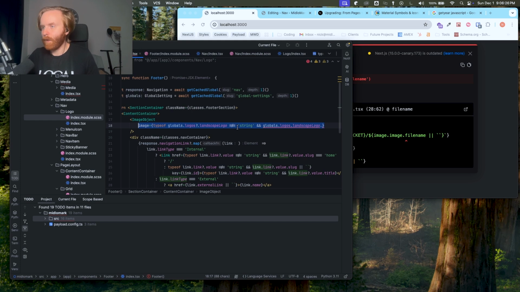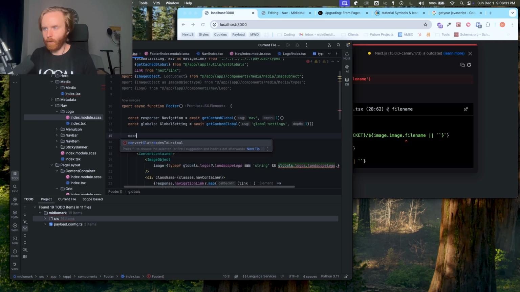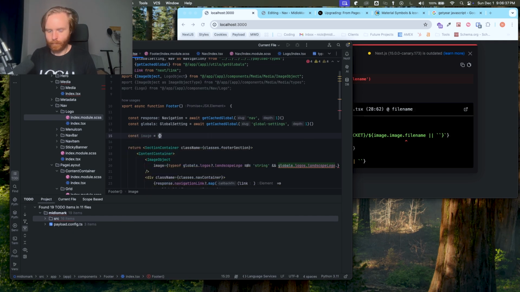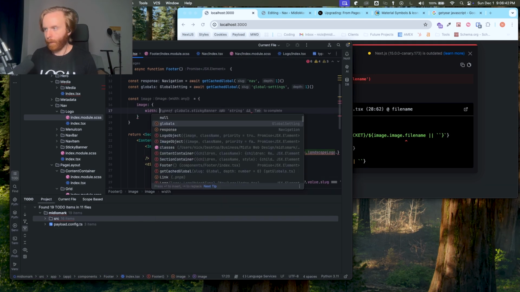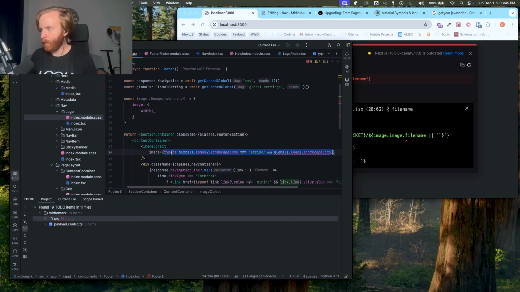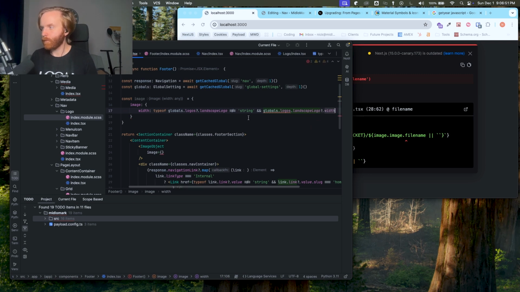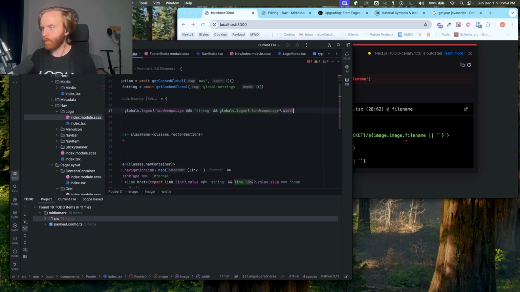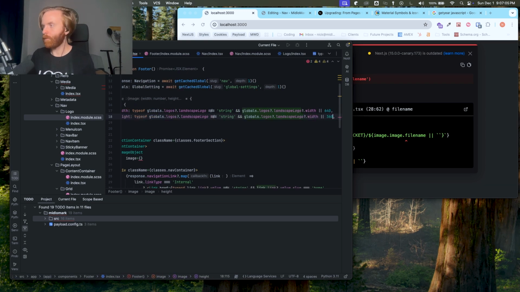All right, here's an idea. So I need all of that data. So what I can do is do const image equals an image, which is going to have a width, which is going to be all of this, or 640. And then we'll need a height or 360.